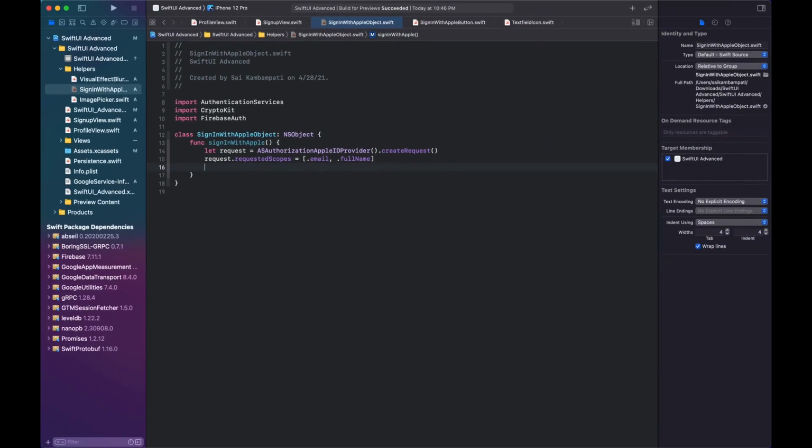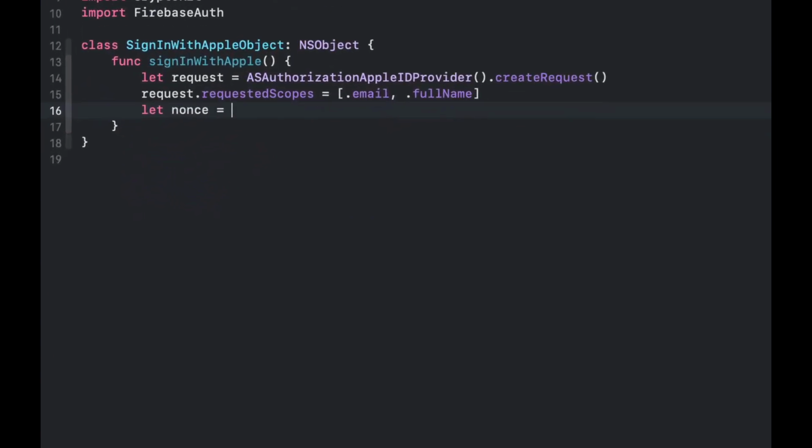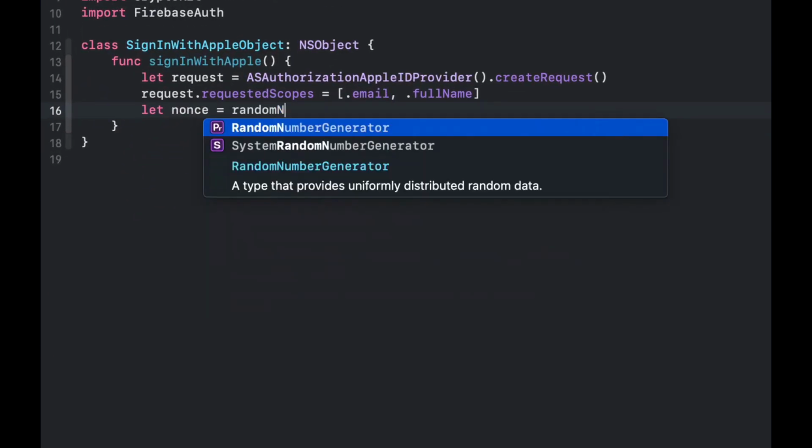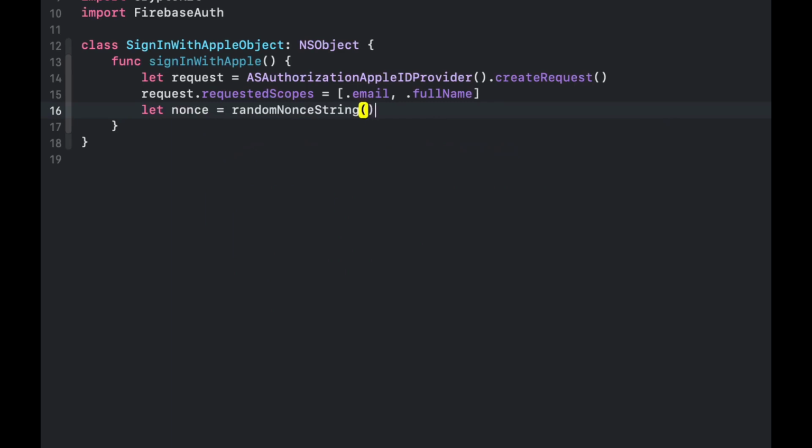Next, I'll need to generate a nonce. A nonce is a random string that is normally generated when you want to make sure that any data you get from Apple servers is the data that you requested. I'll say let nonce is equal to randomNonceString, and we haven't created this function yet.